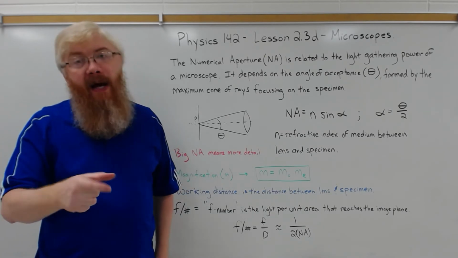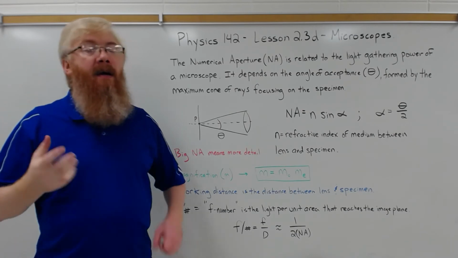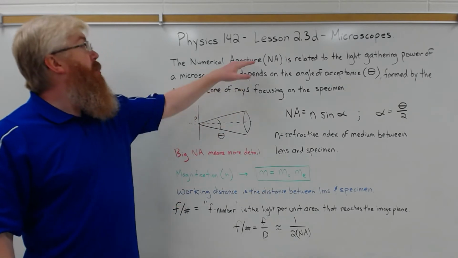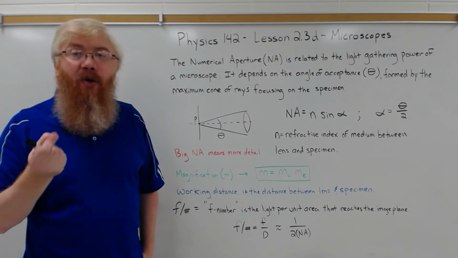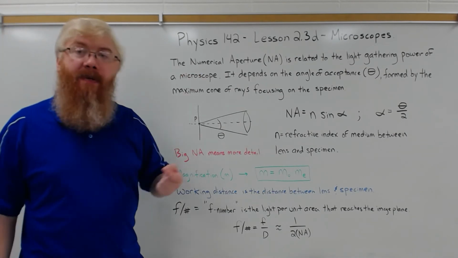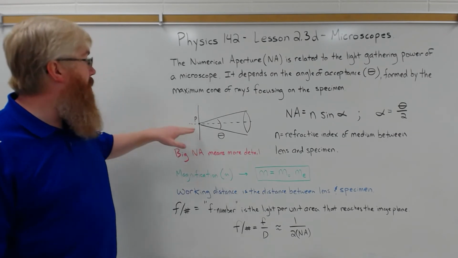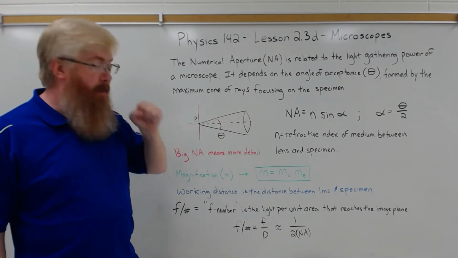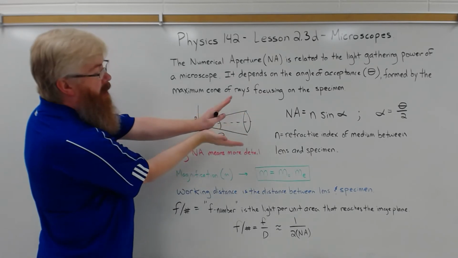And of course, then you might have a light underneath the microscope to shine light through the specimen so you can get it into your eye. If no light goes through the microscope, you cannot see the specimen you're looking at. So the numerical aperture is a measure of how well you can see and therefore how much detail you can get from the specimen you're looking at. Now it depends upon what's called the angle of acceptance, and here it's theta. The angle of acceptance is just basically the angle formed by the cone between the specimen that you're looking at and the lens. So hopefully you can see that the closer the lens is to the specimen, the larger that cone will be.